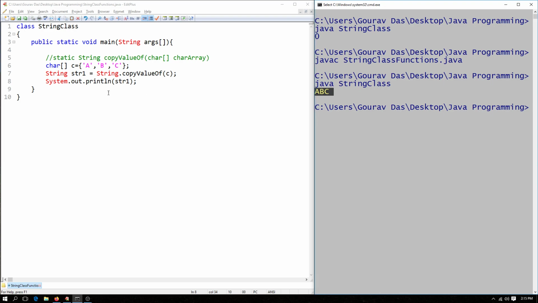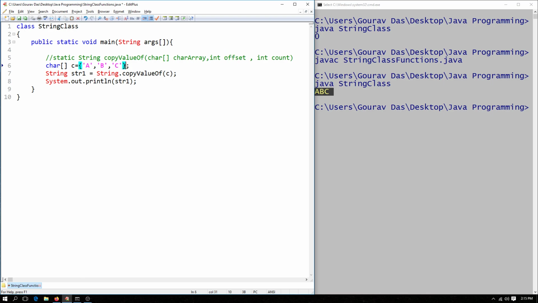Now copyValueOf also has one more overloaded method. That means there is another copyValueOf function with different parameters. The other version can take int offset and int count. What this does is copy the character array starting from a given location.